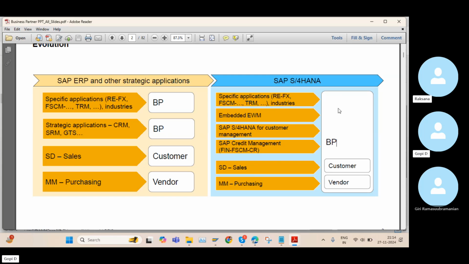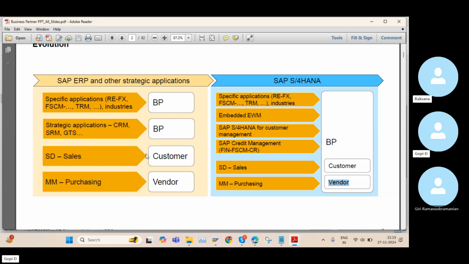So in this SAP S4HANA system, we don't have any reconciliation issues. Why? Because if something is changed in the customer master data, it is automatically reflected in the BP, and if something is changed in the vendor master data, it is automatically reflected in the BP. Why? Because these are all internal components here. But earlier, what happened, you can see here: in FSCM and TRM we created a BP separately, and in CRM we created a BP separately.